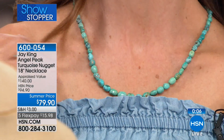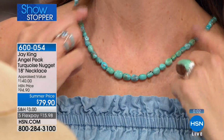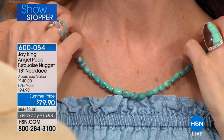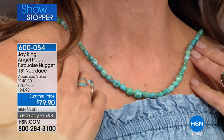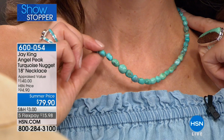If you look at this, though, it's the color consistency of the material. And that's what is so hard to get, because it comes from the same mine, the same deposit. So you're getting this marvelous natural color consistency. That is another thing that is really tough to do, to get them where they all kind of blend together. Even though they're out of the same deposit, the same mine, to get something that flows that evenly is really important. The size of the beads is just perfect.